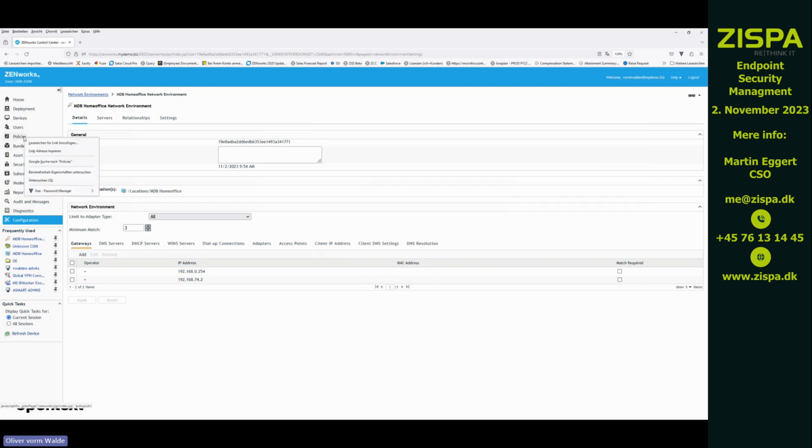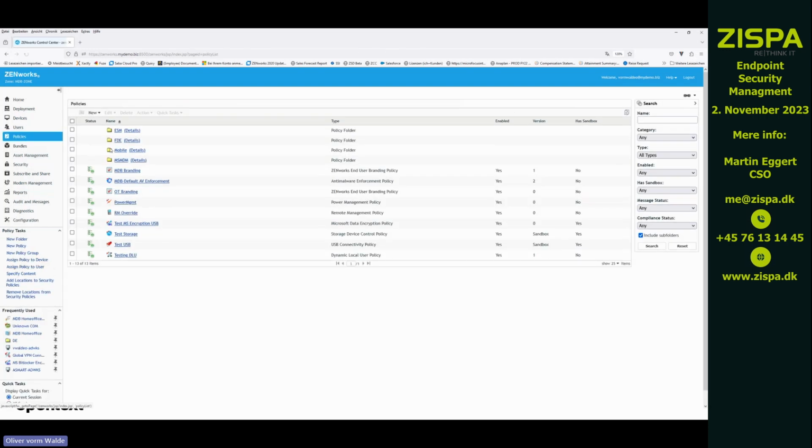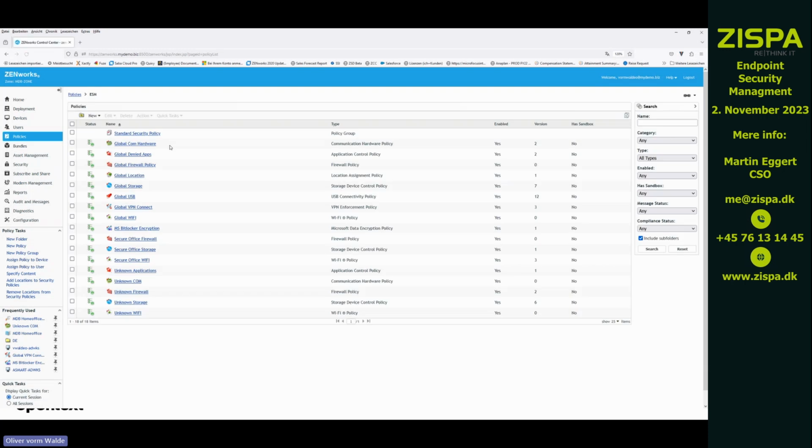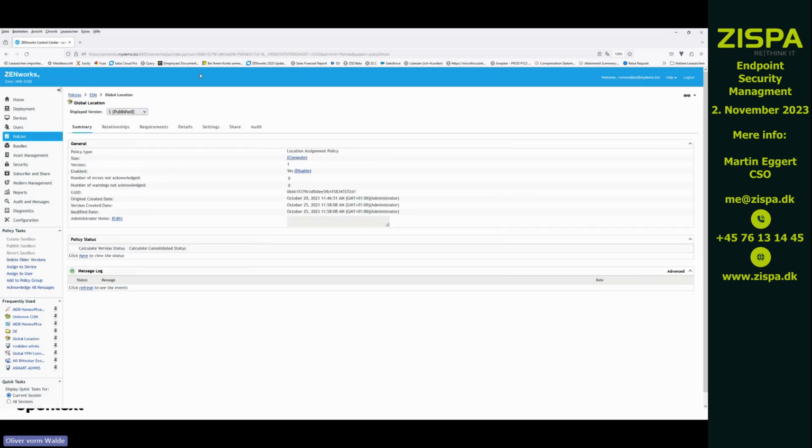So what we have in endpoint security are policies that we use to configure here, and they are created like every different policy in ZENworks. The one I used here is a global policy, a global location policy.